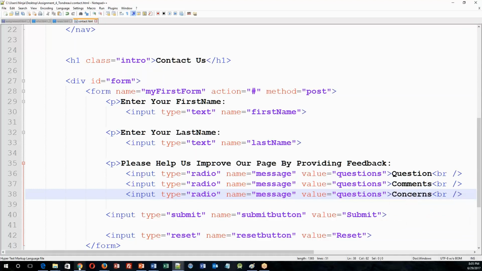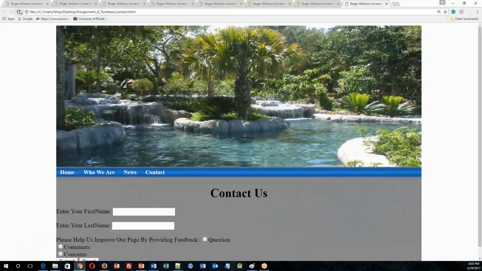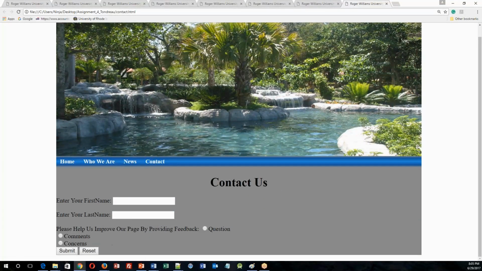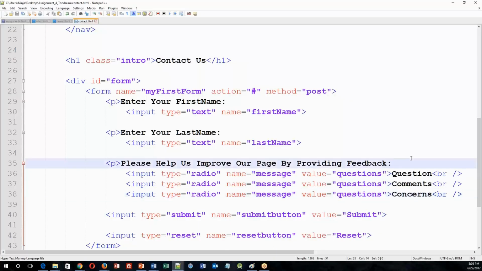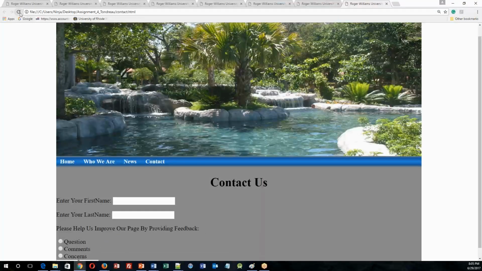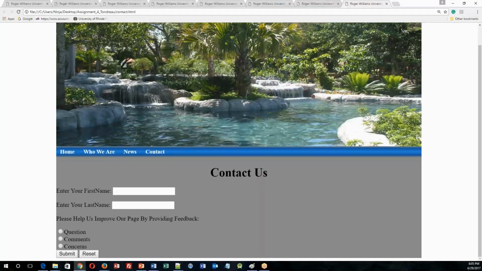So now that we've created this, let's actually see what this will look like, right? So I do have to close the paragraph, because when you don't close the paragraph, it keeps everything on the same line. So once you close the element, that will fix that, right? So we have, please help us improve our page by providing feedback. So the user can say, I have a question, comments, or concerns, okay?